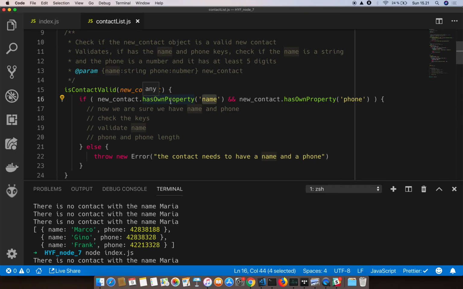Maybe somebody has something wrong with it. And you also want to check that it has the property phone. Yes, and then again the same line basically with phone. And phone is not a variable. It's a string, the same, right? Like this, with capital N. This will check what keys the object has, because I can also give you an object with, I don't know, height and weight. So you want to check if you have those two keys. Does it make sense?